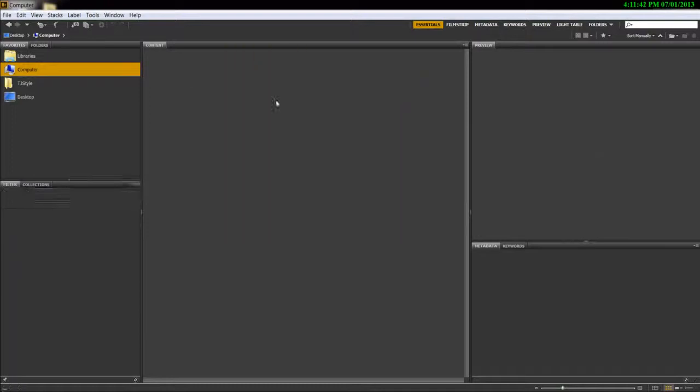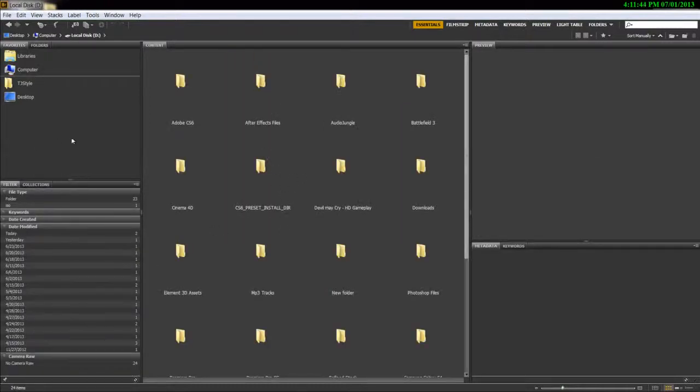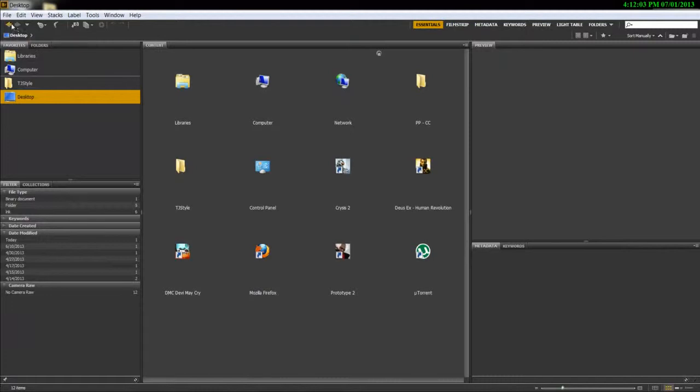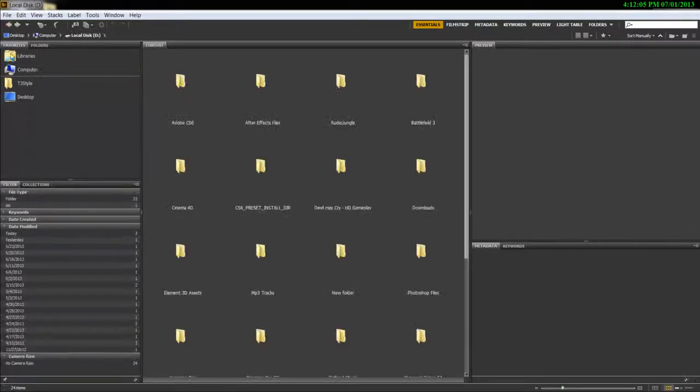I have got some data over here, and by the way, these two are the panels that you can use for navigating inside Adobe Bridge. These two panels and this one strip right here. This is a strip which is kind of like what we have in Explorer in Windows. You can click over here to go back to the name. You can click on desktop, going back to the desktop. You can go back and stuff like that.